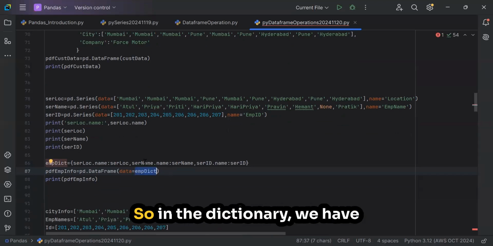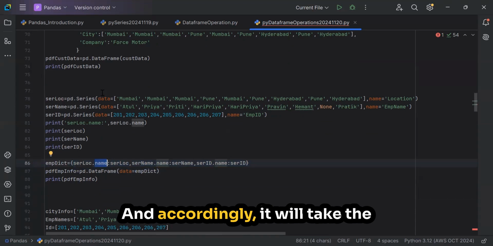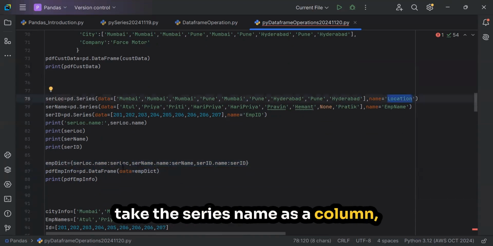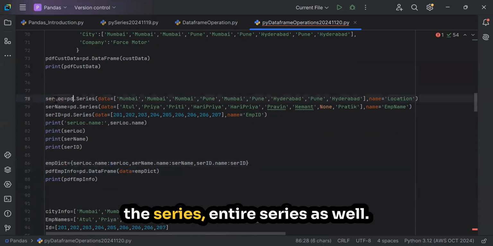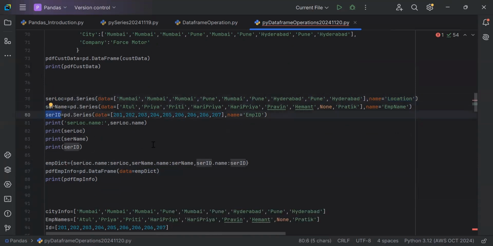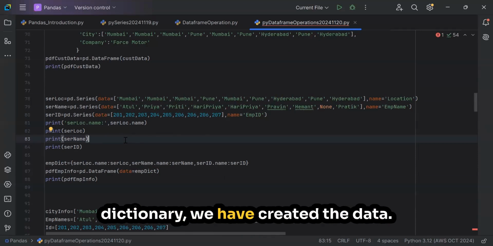In the dictionary, we have used this series information, series name and series value. If we want to take the series name as a column, we have given this as a column name, and as the value we have given the entire series. So location, name, and ID. By passing this series in the dictionary, we have created the data frame.